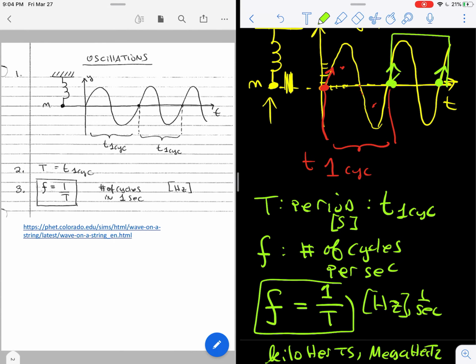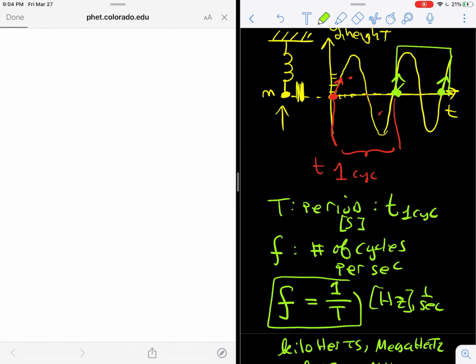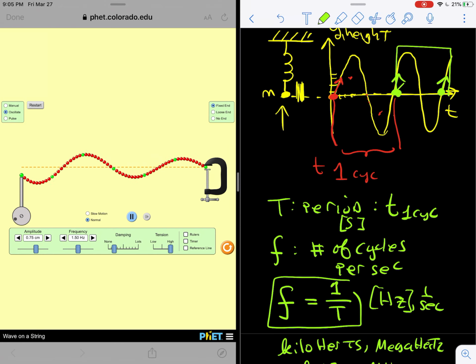So let's look at a sample, or a demonstration of this. Okay, so we're not going to look at the entire simulation. We're just going to look at oscillations and look at the different components. The first thing is we can change the height of a wave. That's going to be the amplitude. So this is a big height, so that's a big amplitude. And we can drop the height down to a small value. That's a small amplitude. In terms of sound waves, a big amplitude would mean loud, and a small amplitude would mean quiet.